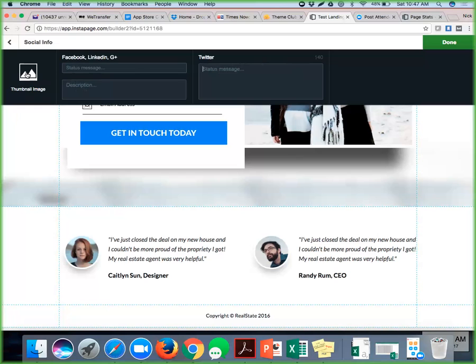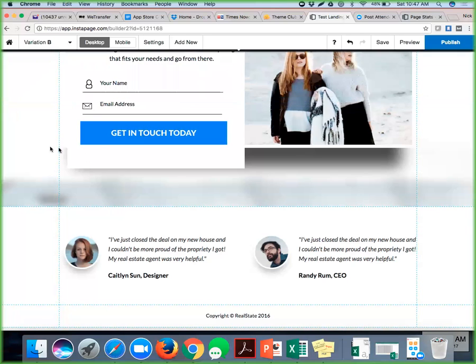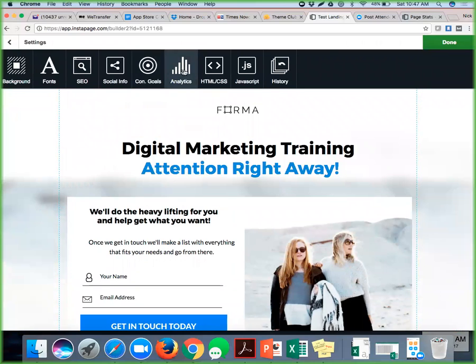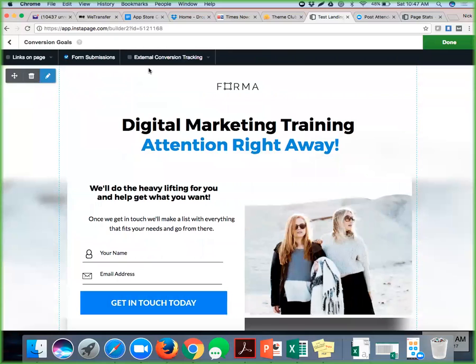Wo automatically kaise fetch nahi karega. Main kuch third, koi aur teesri image de dun, jo na ye wali hai, na ye wali hai, na ye wali hai. Koi aur third image to dikh nahi rahi hai yahan pe. Let's say I give another third image or fourth image, that will come. All right. So this is another one. So these are some great features about this tool. Analytics, you already know. Conversion goals, I have to set up. Is it a form submission?